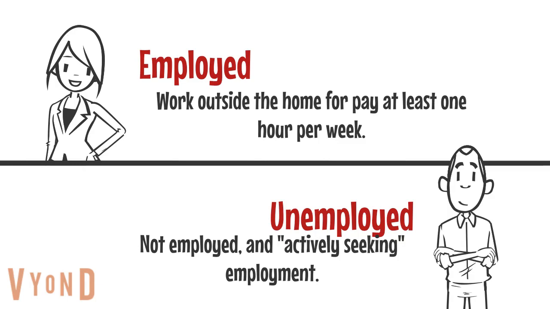To be unemployed, first you have to not be employed, and that seems to be easy, but first you have to not be employed, and then you must be actively seeking employment. That means you have to be looking for work in some active way. If you ever get fired from a job, you'll discover that to collect unemployment benefits, you have to prove that you went out and applied for a job. Why? Because if you didn't look for jobs, if you're not applying, you are not actively seeking employment, and therefore you are no longer unemployed.